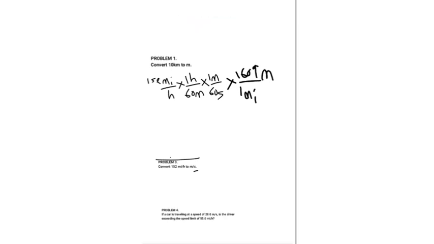We know that this hour here will cancel with this hour here, this mile will cancel with this mile, this minute will cancel with these minutes. This meter here does not have any other meter down here which we can cancel with, so it will just remain. Even this second does not have a second on top which we can cancel with. So in short, on top we are just going to remain with the unit meter, and down there we remain with the unit second.